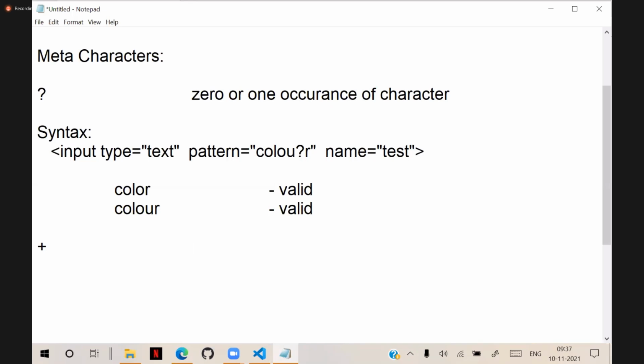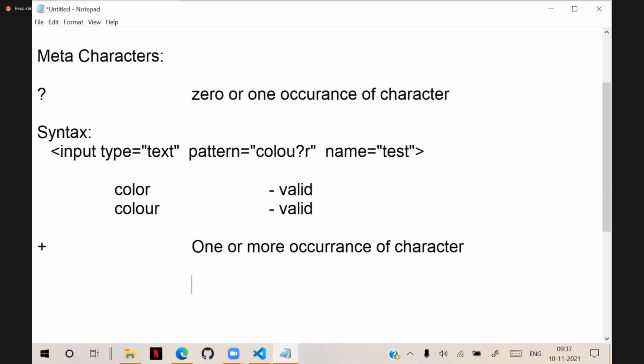This plus indicates one or more occurrences of a character. That means it cannot be 0. Minimum 1 and maximum any number.